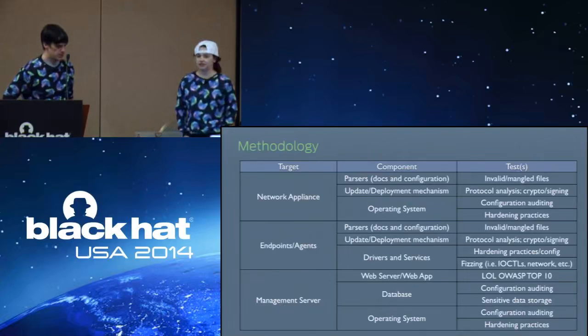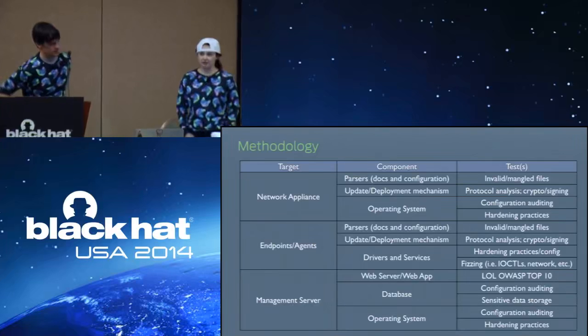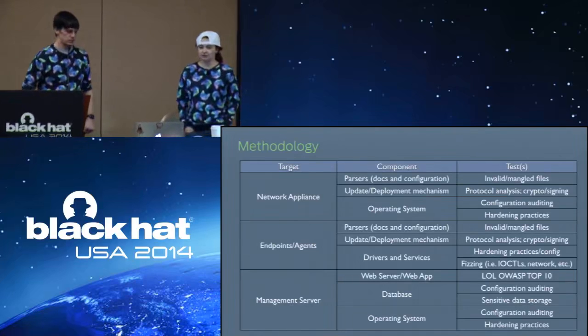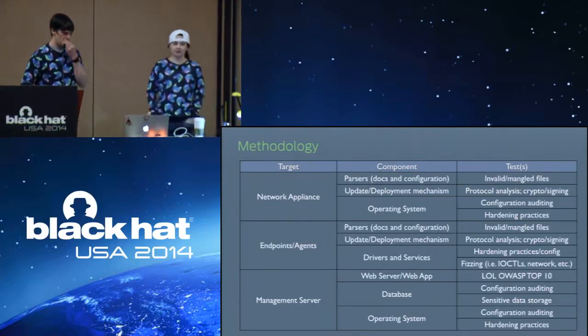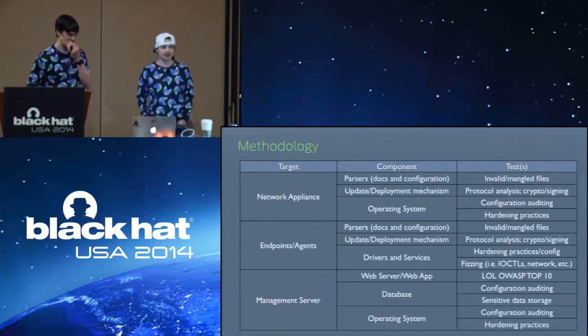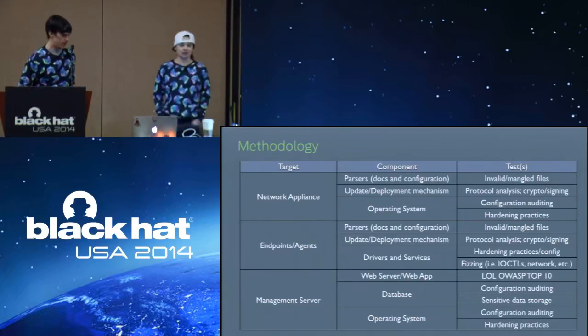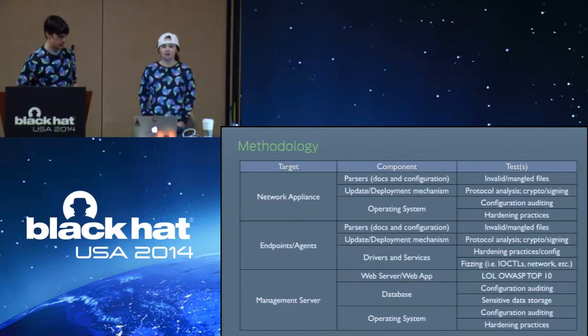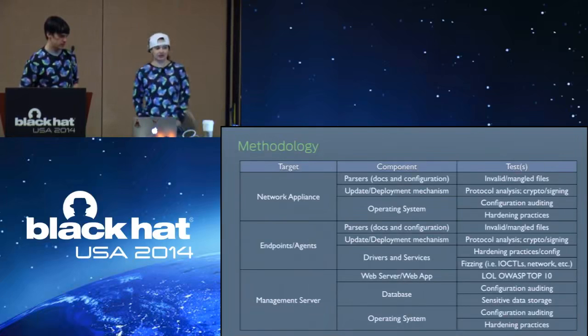Let's say there's a sensitive database table, something that's maybe just a list of strings that we're putting into the web app. Or are we just running everything as the MySQL default user? Making sure that the password is not hard-coded on the device, or did it randomly generate a database password, or is it just using the same string for every single install? And if so, how do you connect to that database? Are endpoint agents directly connecting to the database, or are they talking to the server and the server doing the database logic?